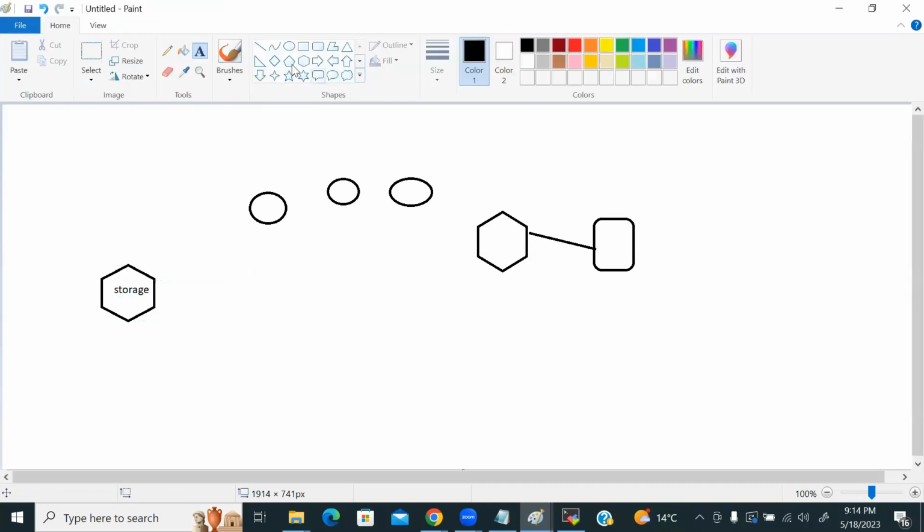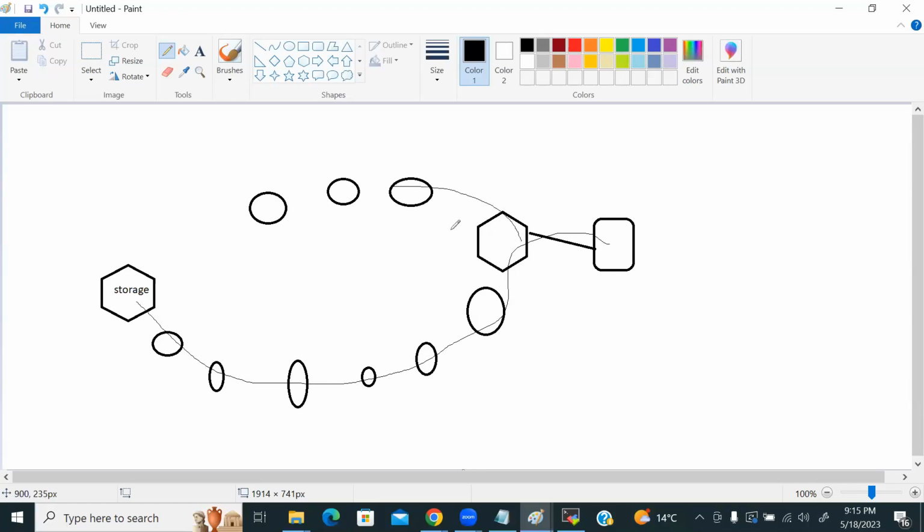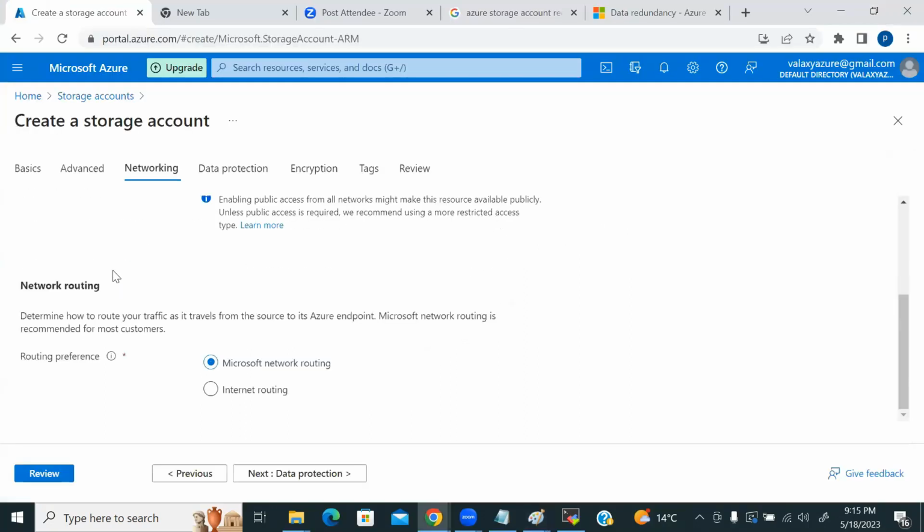But if you select public internet, then it may use multiple hop counts, and all through the public internet you are going. And it is risky also, when you are going through the public internet, there is a chance of hacking the data. But if you are using the Microsoft network, then it will be a bit more secure compared to the public network. That's why they're recommending the routing preference.